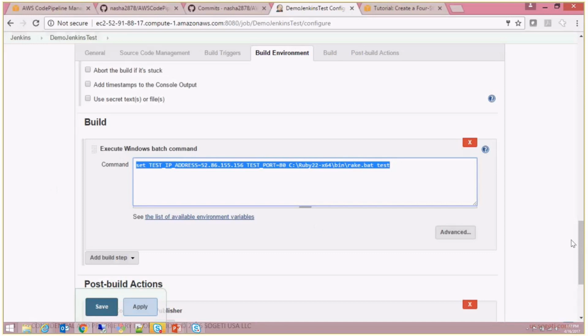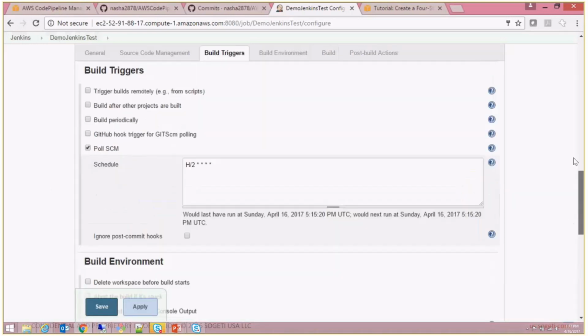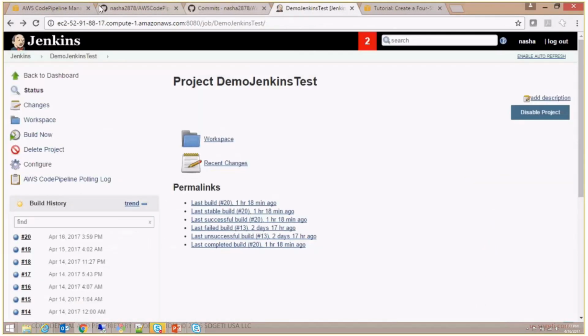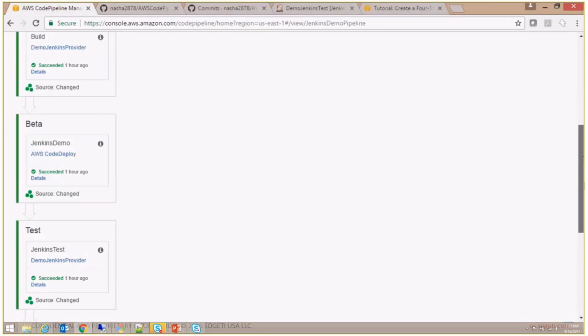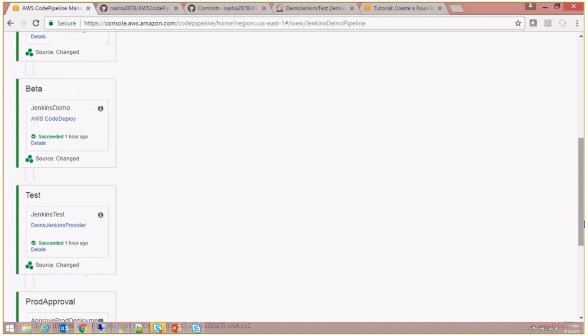And I believe this completes all our configurations for our test project in Jenkins as well. So now let's go back over here. So we saw the Jenkins project for our build, we saw the Jenkins project for our test, and the other stage between these two is the code deploy stage, wherein we are deploying our application on our EC2 instance.